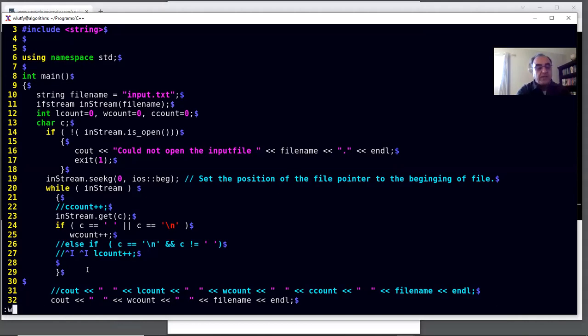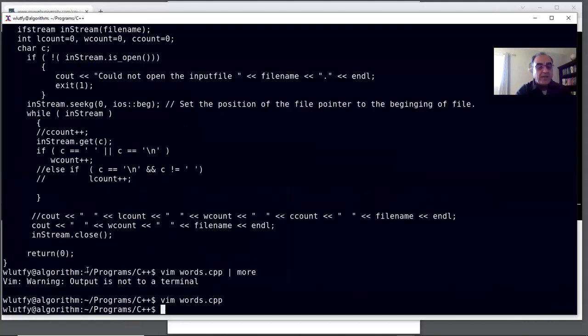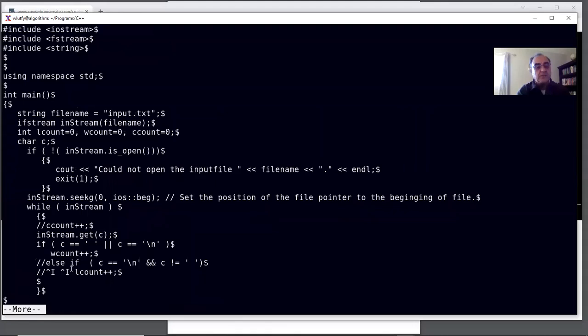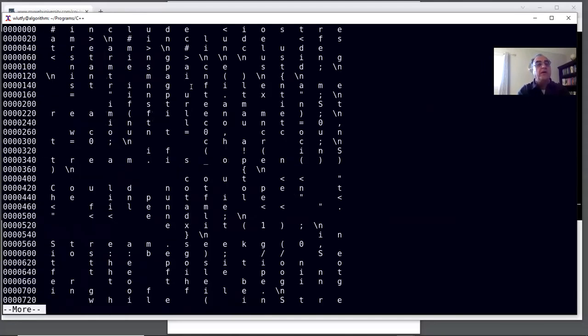I'm not going to save it. If I save it, and I have the privilege to write it, now I just updated it there. So let's do a cat -A again, words.c++ and pipe to more. And you can see there are 2 tabs now here because I pressed tab. And I could also verify this with octal dump, od -c. Octal dump displays the octal dump of the file in a kind of text format. -c means the character.